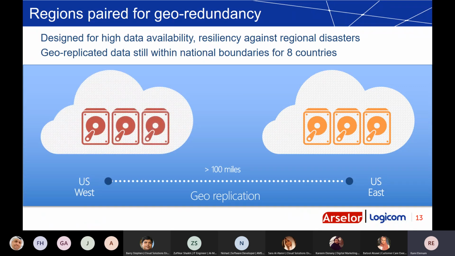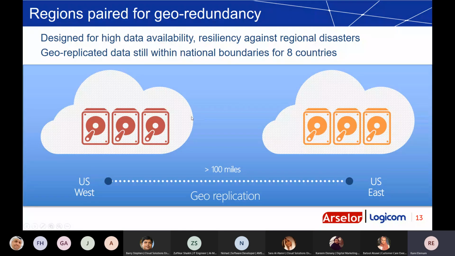Also, one important thing is high availability. By default, Microsoft provides you with 3 copies of your data in the data center, like US East. You can have the option of another 3 copies in a second data center, like US West.